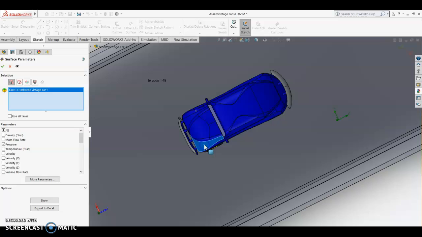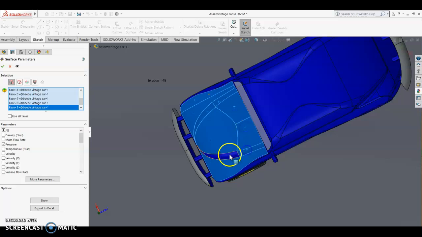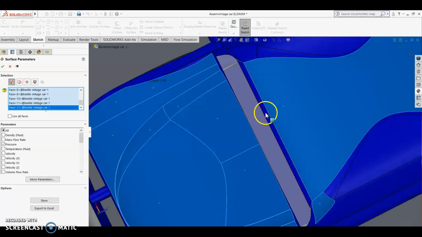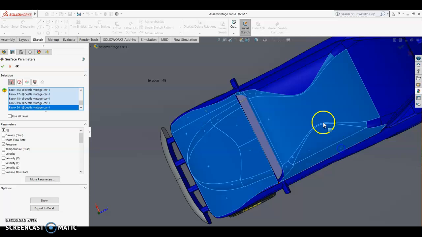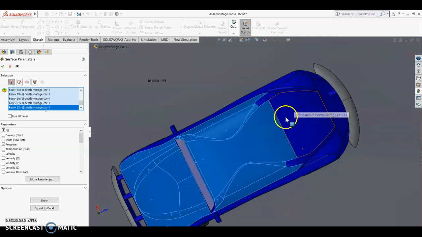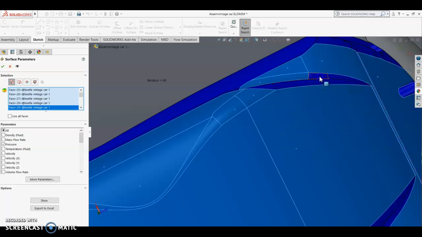So we select all these faces. No need for the side because this is the side of the car. We just select the top portion that we can see.